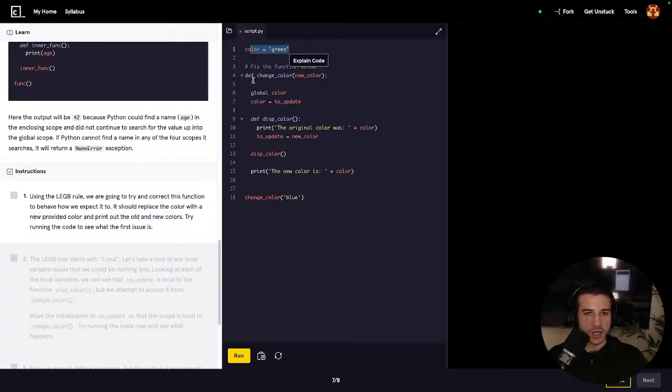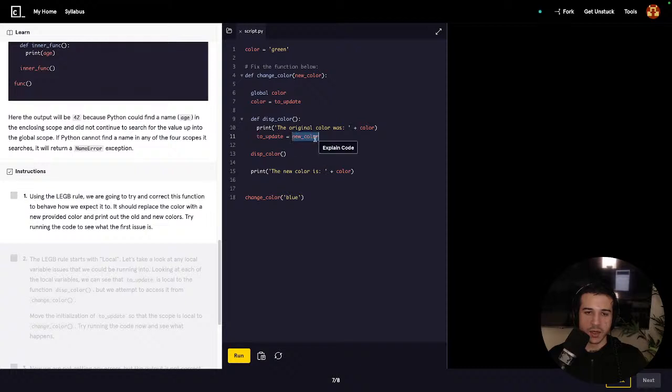So color equals green, def change color new color, global color, color to update. So first of all, color equals to update. You're trying to assign a variable to update to color. And I see now. Def display color, print the original color was plus color to update equals new color.